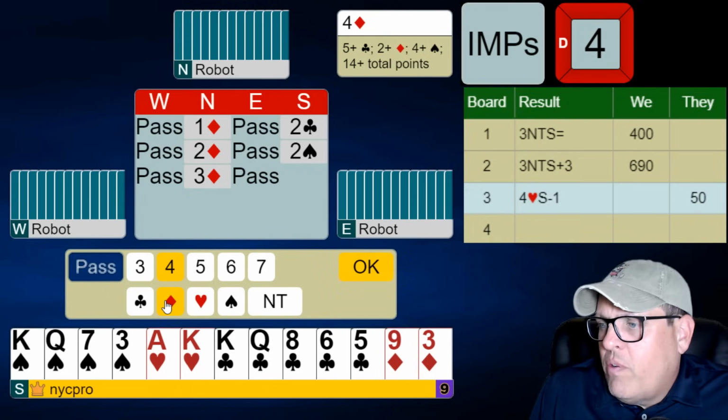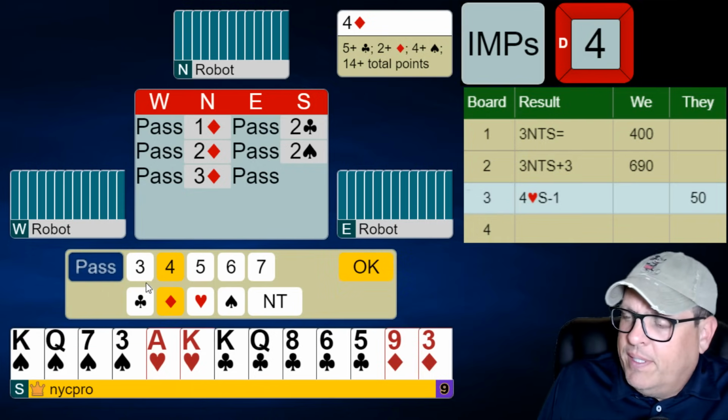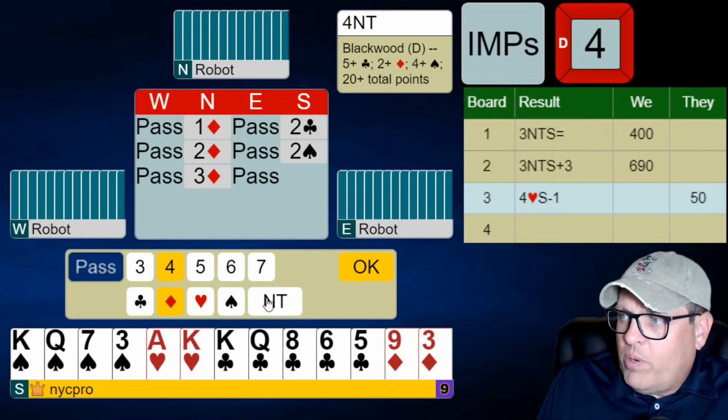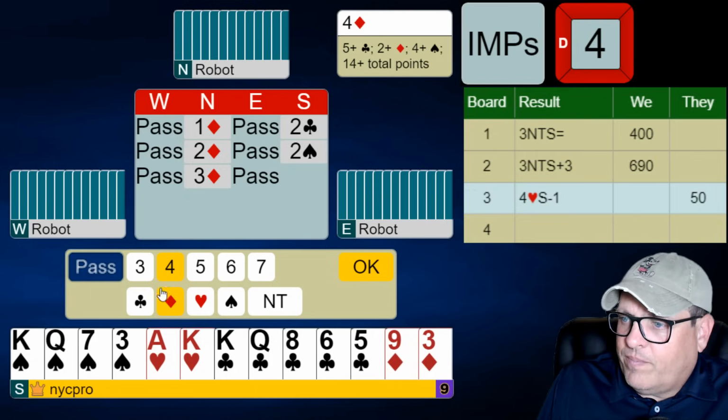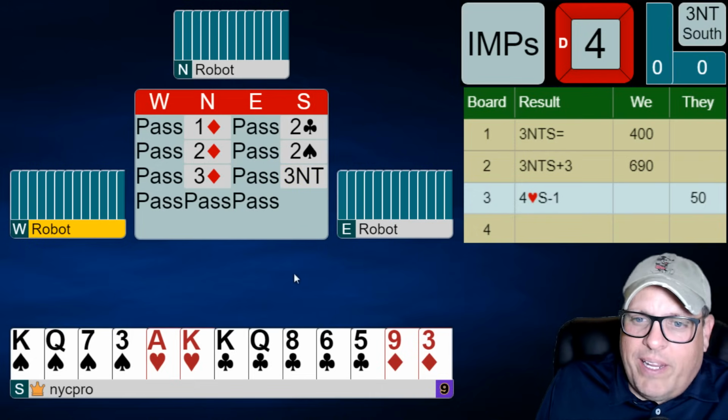What will partner do over 4 diamonds? They're probably not going to control bid. 4-0 Trump is just too much, folks. Whatever. I'm hoping if partner has extras, they'll bid again.